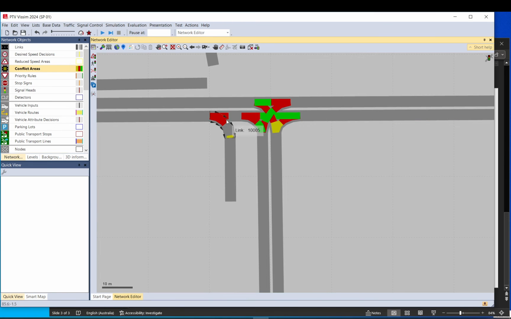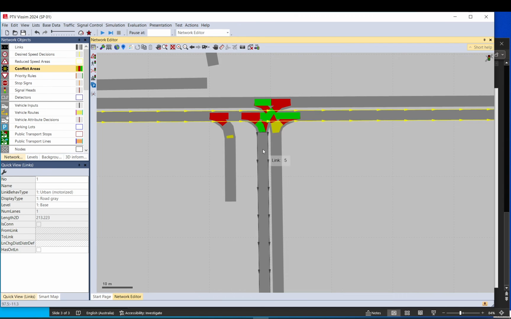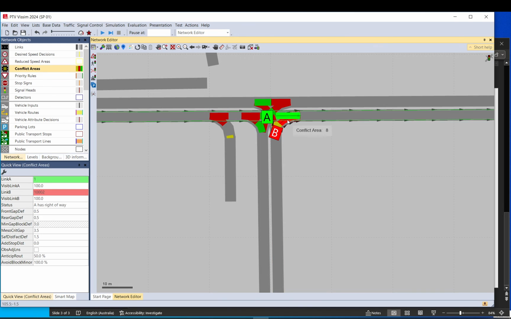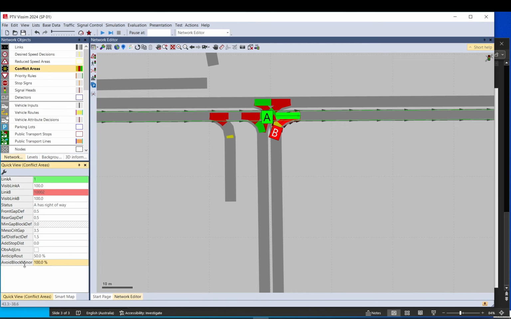But if it is set to 50%, that means it will wait for half, for 50 vehicles turning right, if we have 100 vehicles coming here all turning right, for 50 vehicles here that we are not being able to see. For half of the vehicles, they won't be able to tell. You can use this, for example, if not many people use their indicators, so they just come and turn without actually indicating. It can have a huge impact in an intersection, in the performance or in the calibration and validation.